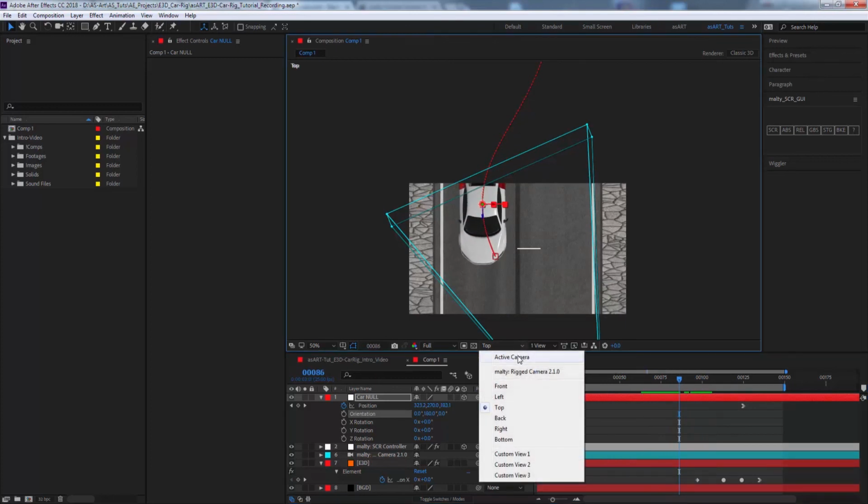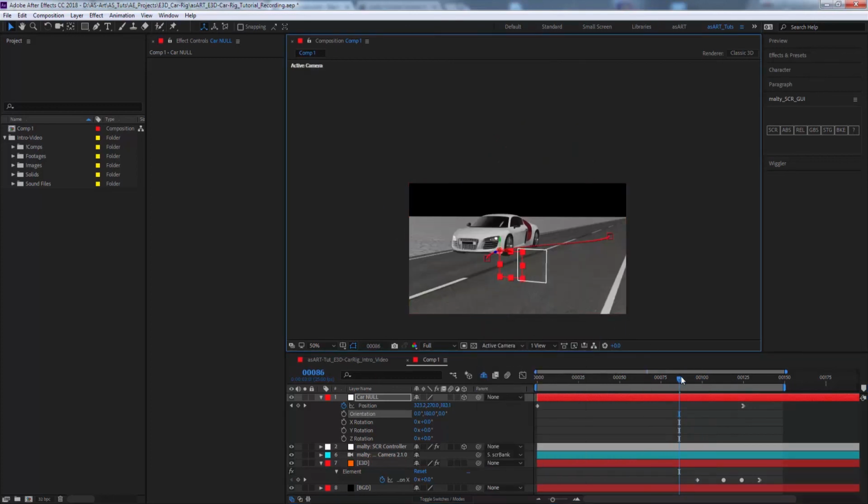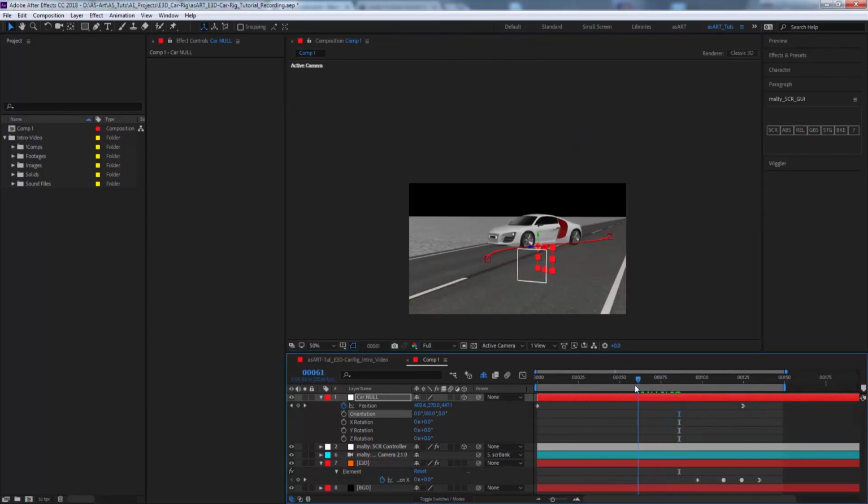Okay, let me switch to the active camera view, see what we got so far. So this is what happens.